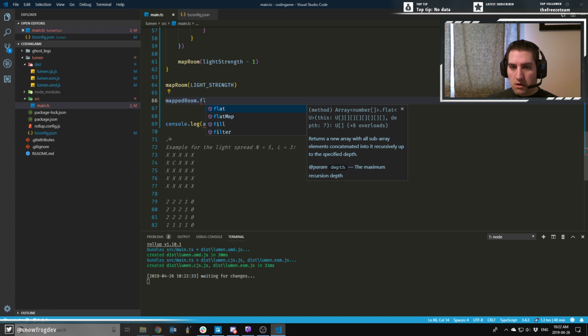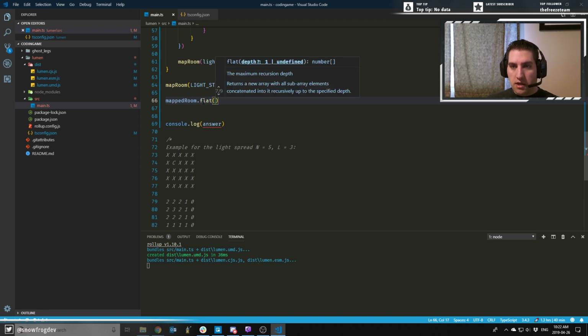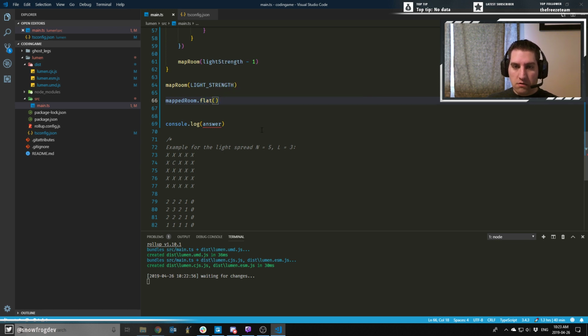Yeah, there's our flat. Returns a new array with all subarray elements concatenated into it recursively up to the specified depth. And if I'm not passing in a depth, it's probably just going one level, which is all that we need.